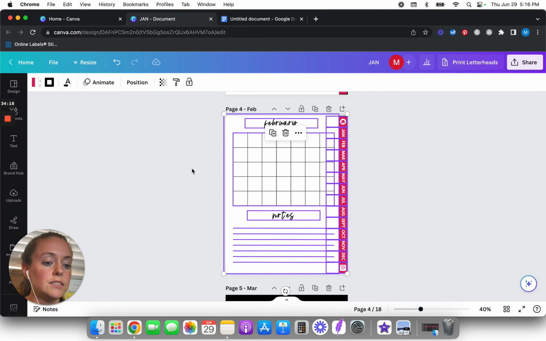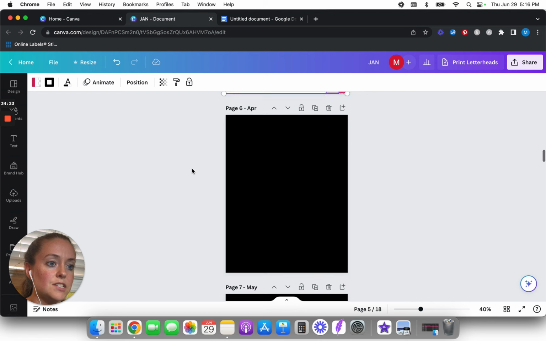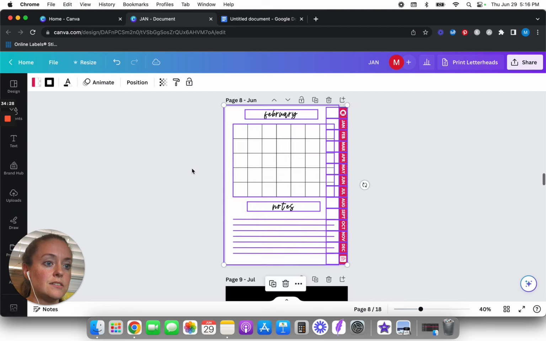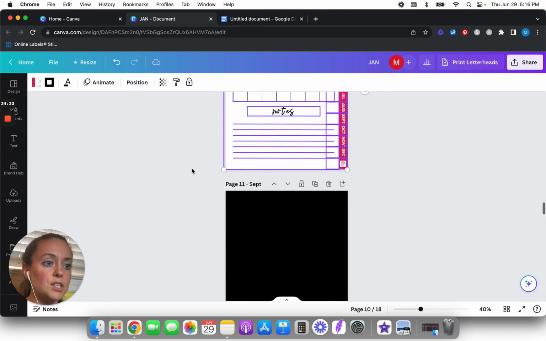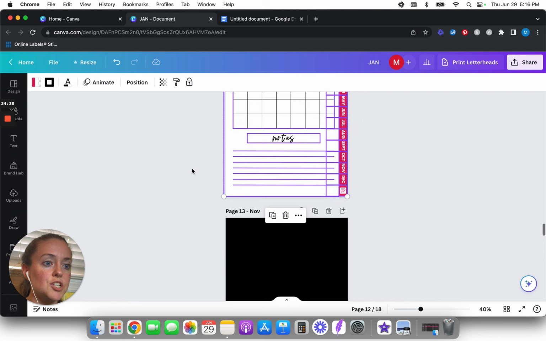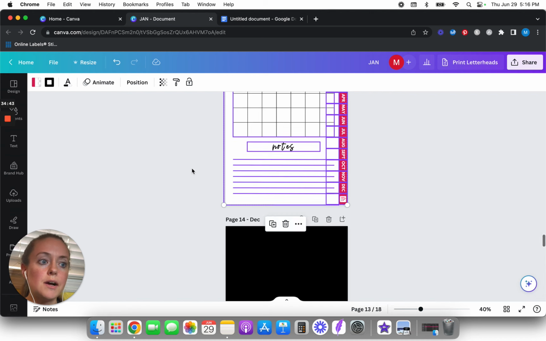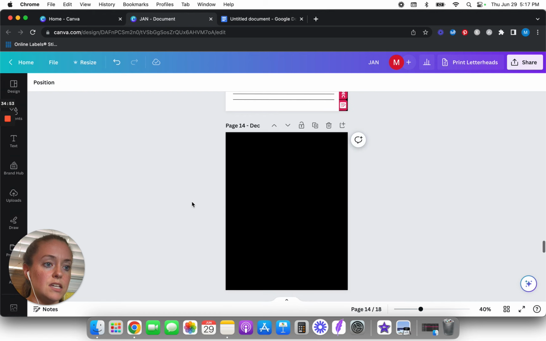So select everything, copy, paste, or you could just do copy, paste, paste, paste, and then go back and change the months. So I mean, you really have a lot of different options here as far as creating the calendar page. And if you wanted to, you could make this as complex as you wanted to. I know a lot of planners have like a weekly overview, a monthly overview, and all that when you hit these different tabs. Let's see, and then December.